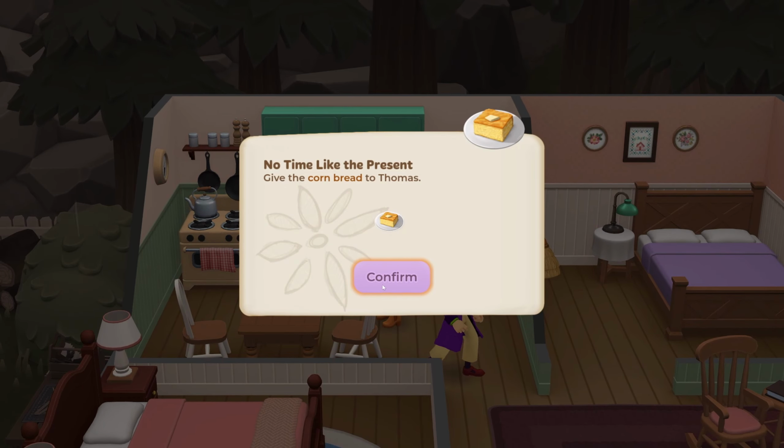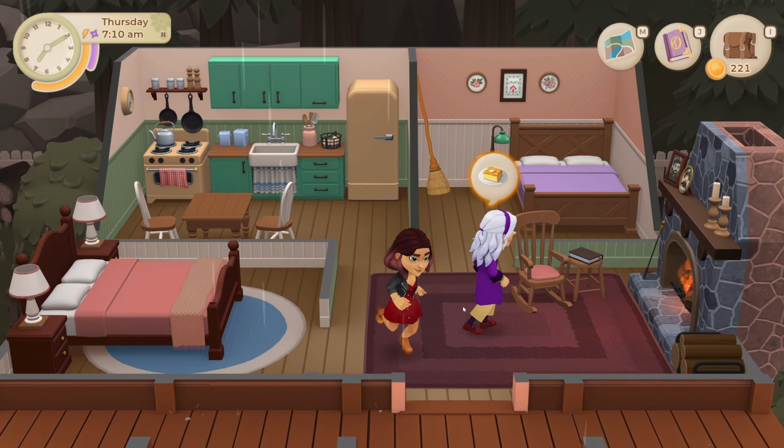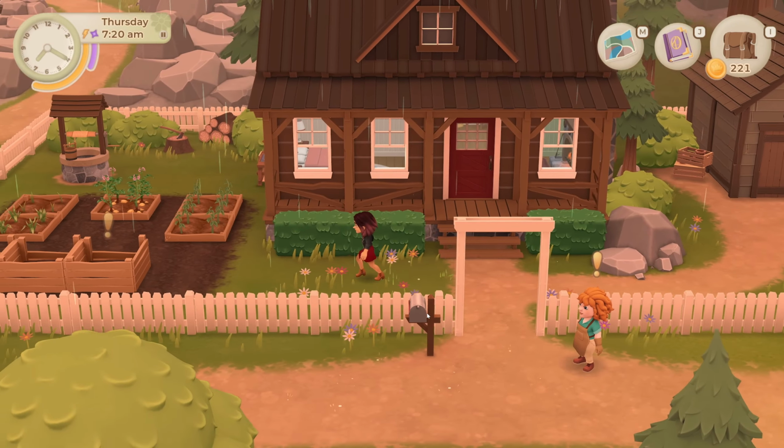Ooh, okay, we're gonna give Thomas some cornbread. Nice. Cornbread is delicious. Grandma's got her back, straight up. She's the coolest.